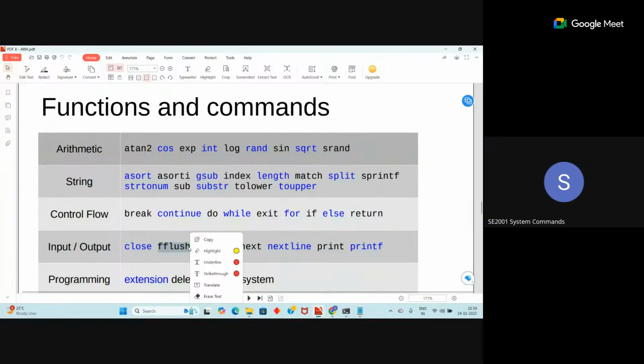That means enter will be removed, and then it will be able to read the Y value next. So the first character will be X and the second character will be Y in that case. Otherwise it will take those enters. Generally we use fflush when you are dealing with characters, while reading characters or string values.